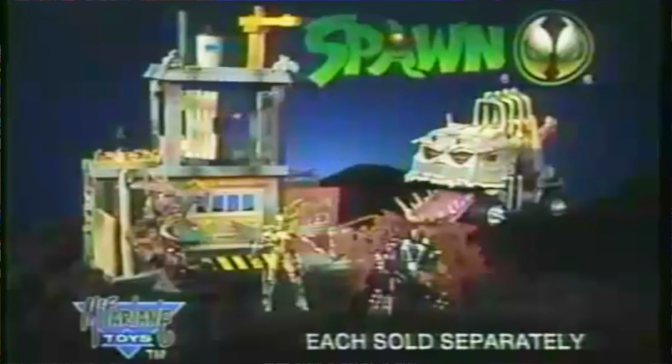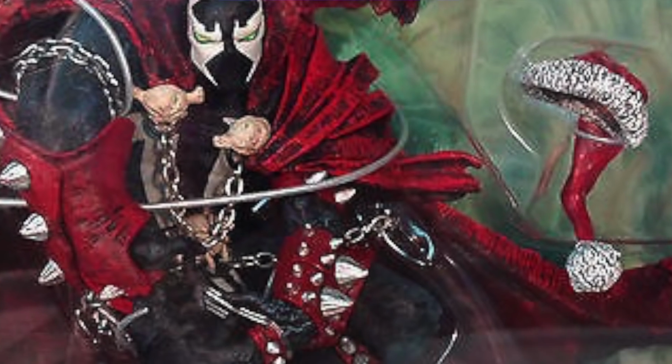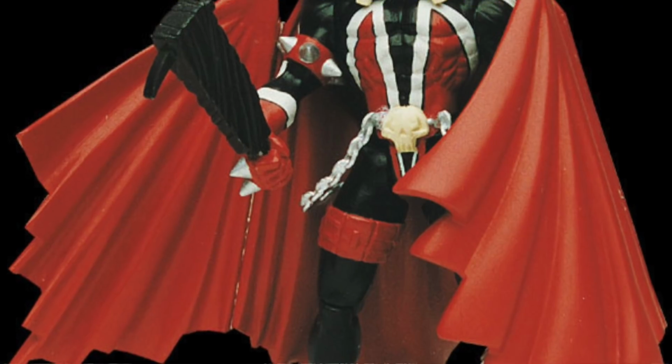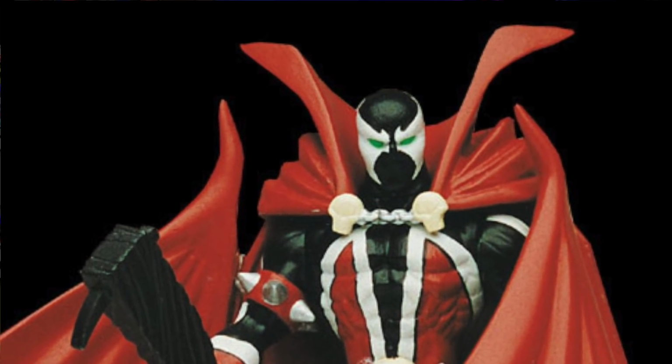So he ended up creating McFarlane Toys, not only creating toys for Spawn, but also horror movie icons, video game characters, and even The Simpsons. They made the perfect collector's items with beautiful packaging, loads of detailed accessories, but also highly detailed sculpts and paintwork. These were functional toy collector's pieces, but all those extras came with an extra cost, and the price tag for these toys was significantly higher than other toys that were around at the time.